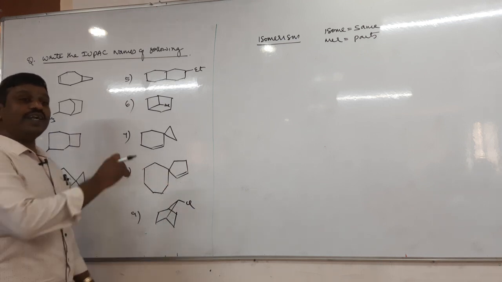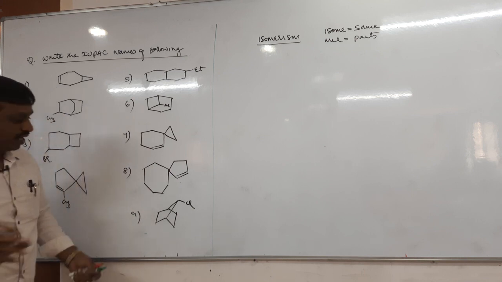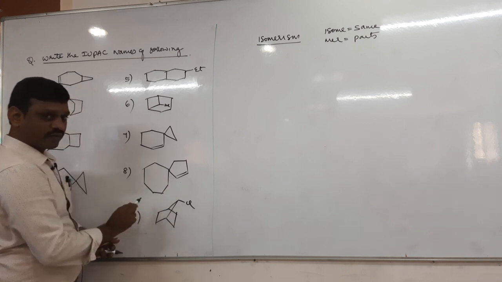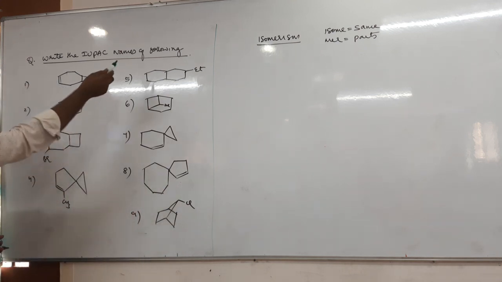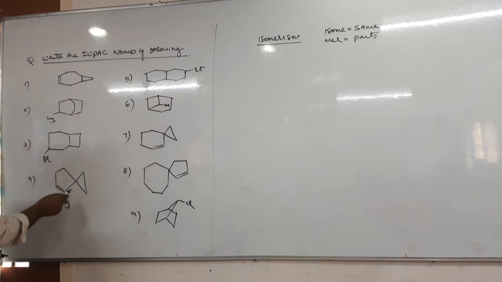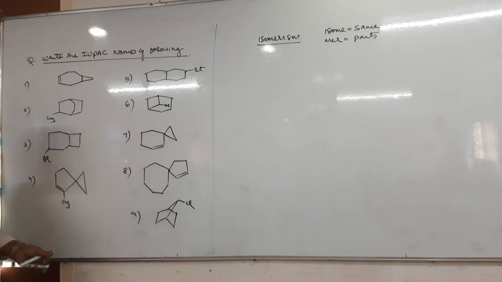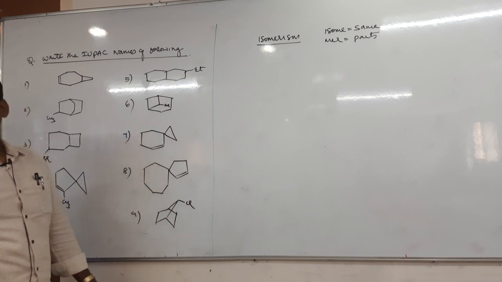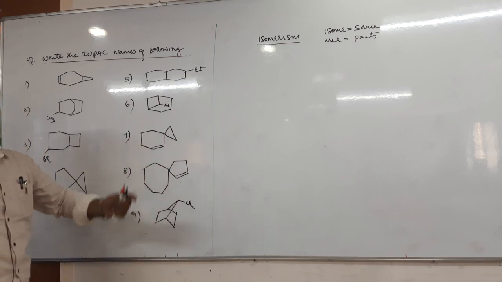First of all, you should be able to identify spiro, which is bicyclo. Notice, a spirocarbon should be a quaternary carbon like this. The IUPAC name of the following: it is spiro, bicyclo, spiro. I have given a mixture. In the exam they won't say write the IUPAC name of a spiro compound; you should be able to identify which is spiro and which is bicyclo.